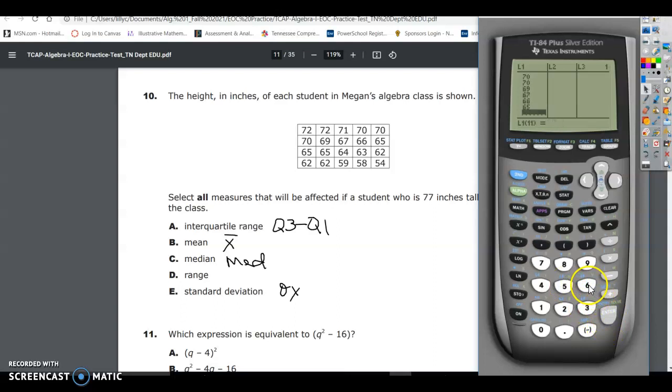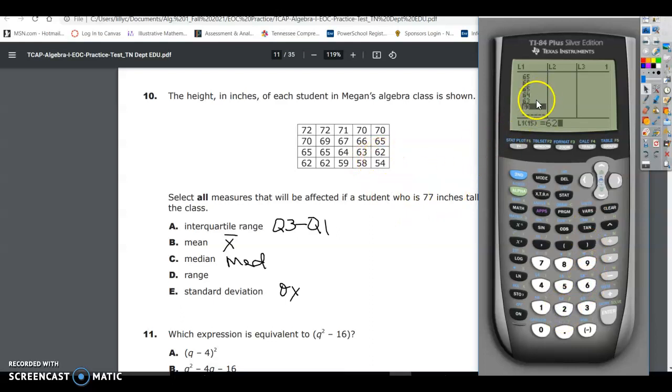Now moving to my third row, 65, 65, 64, and I hit 63 twice, so got to go back up here and change that to 62. That's the last value in the third row there.